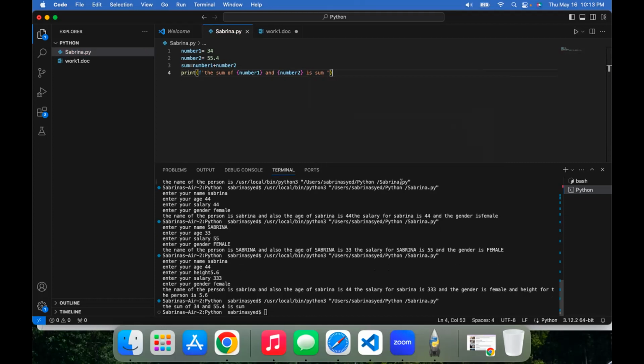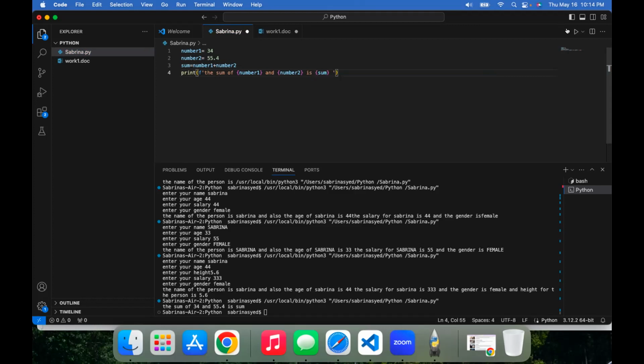You have to use curly brackets because you want to call the variables where the addition is being performed. Sum is also a variable, so this one is also a curly bracket.